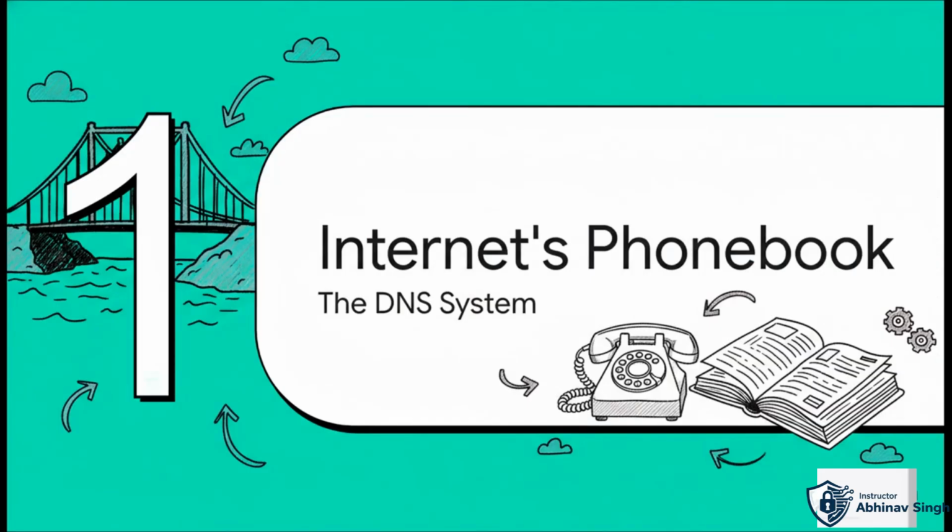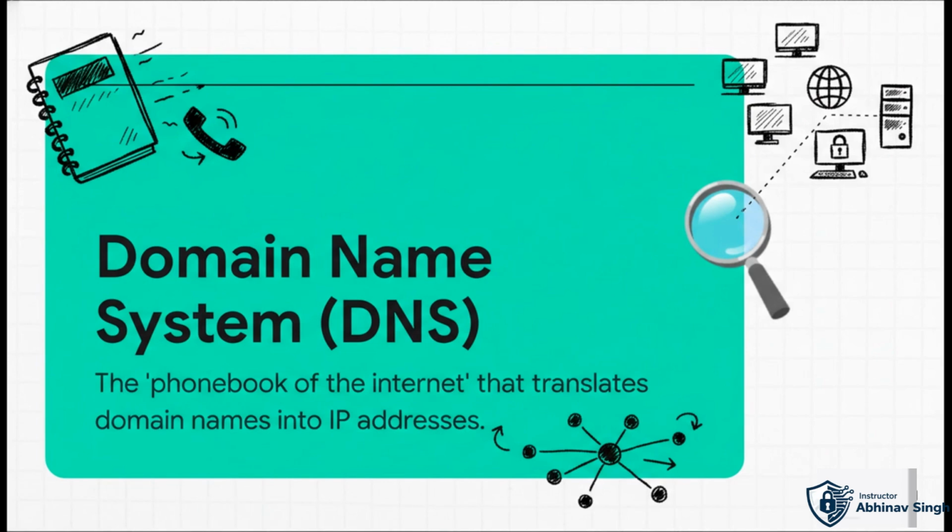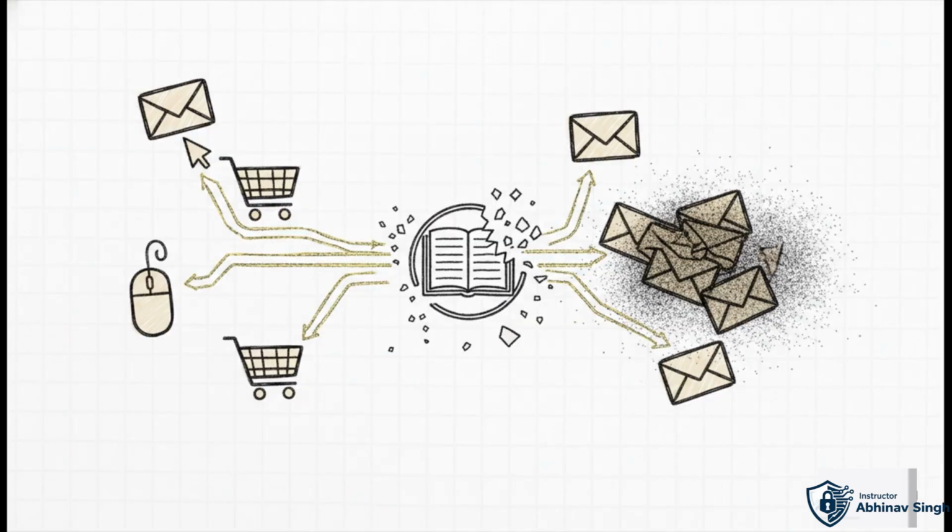That bridge, that translator, works a lot like something you might find in an old library, a really, really big phone book. And this is it, the Domain Name System, or DNS. Its one and only job is to be the phone book for the entire internet. You give it a name, it looks up the correct number, and then your computer can make the connection. It's really that simple, and it is absolutely vital. And I'm not exaggerating. Every link you click, every app on your phone that connects to a server, everything you do online depends on this silent, invisible process happening in the background. If DNS were to just stop, the internet would effectively grind to a halt.